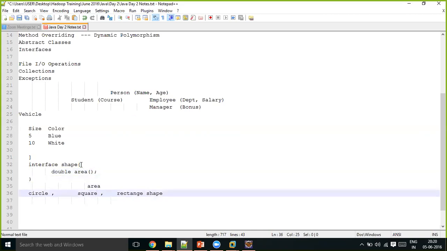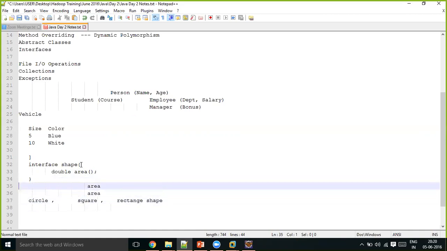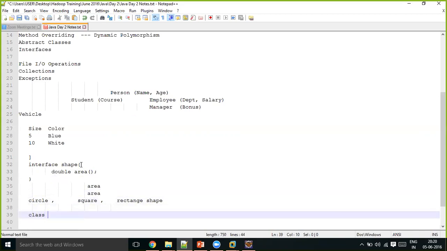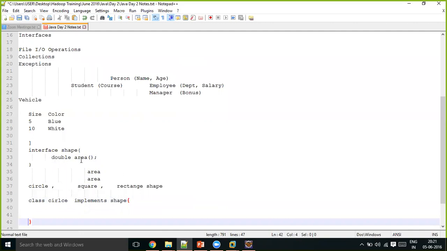No matter whatever the class or whatever the shape that you are going to deal with, that should implement this area method. Now, if you are writing class Circle, which implements this Shape, you should provide the implementation for your area method differently here.